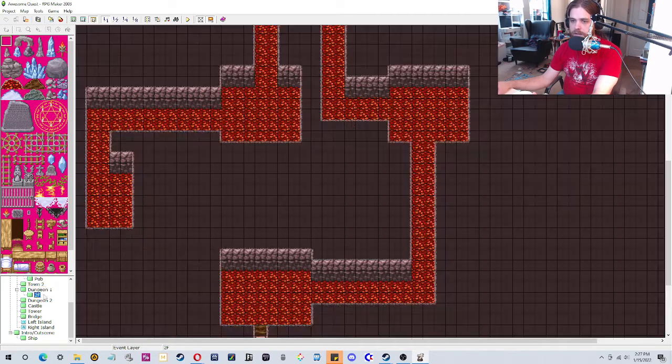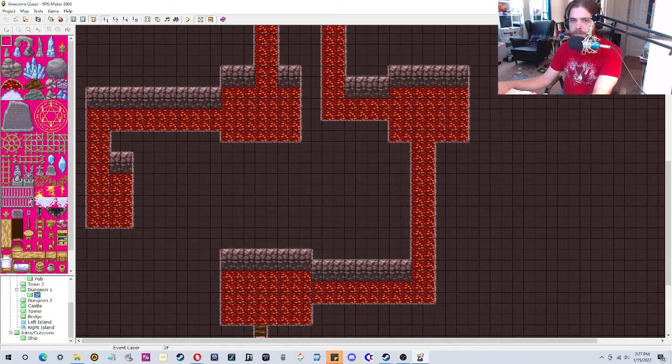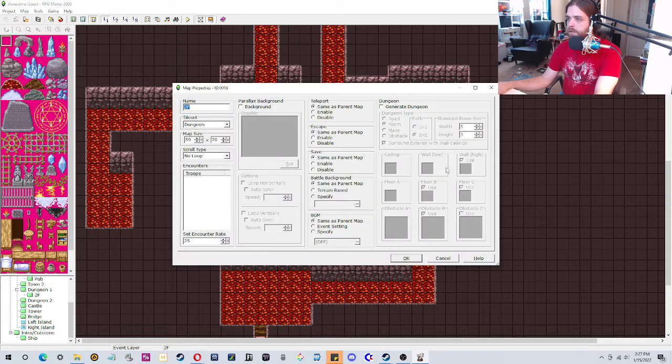Oh, that reminds me. Back to the second floor, map properties. I have to uncheck generate dungeon. Boom. Otherwise, when I try and play it, it gives me something different. It's a neat mechanic, because it'd be nice to make it so that the dungeon is different every time you play. But I don't know how you would work it out where it would place the events that you needed where they needed to be. Yeah, I don't know.